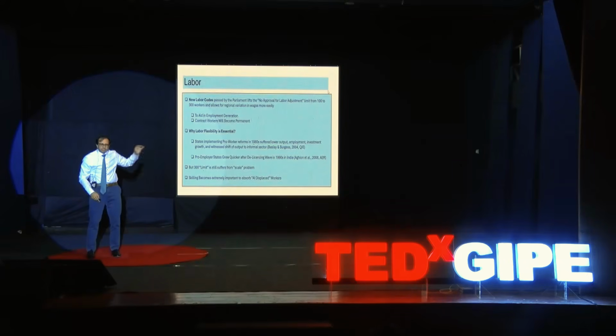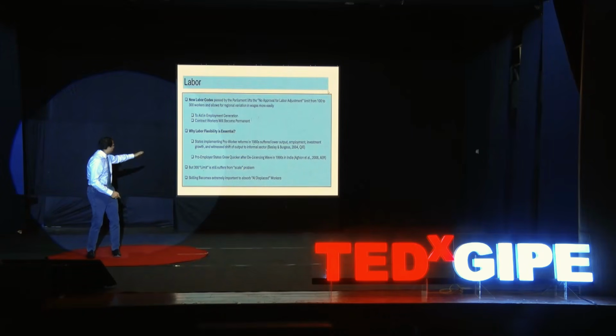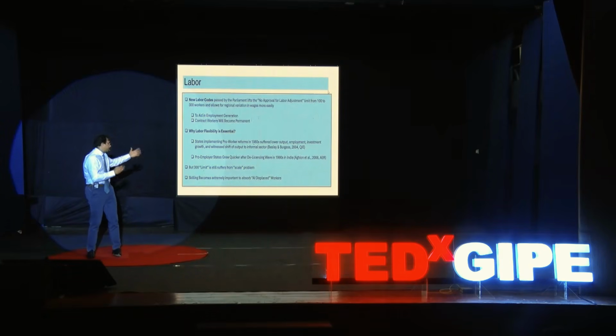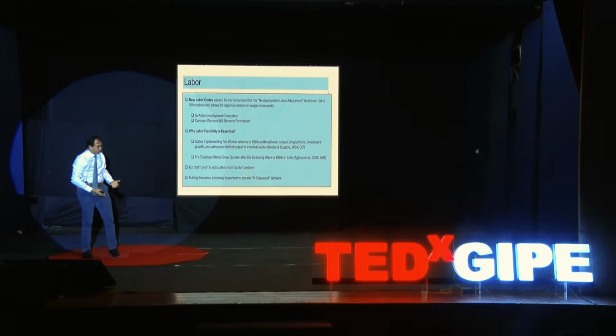Why we need labor reforms is that when India opened up in the 1990s, states which had more pro-employer, not excessively, but pro-industry labor laws benefited a lot more than other states. That's clean evidence coming from some of the seminal papers, academic research. And so that's why we need to move in this direction. So I think what the labor codes have done recently is excellent. It's in the right direction, exactly the type of solutions I would have suggested for the economy, but we still need to do a lot. 300 is again just another limit which we are going to reach in the next few years or have already reached. So we are in the right direction, we just need to solve the scale problem.